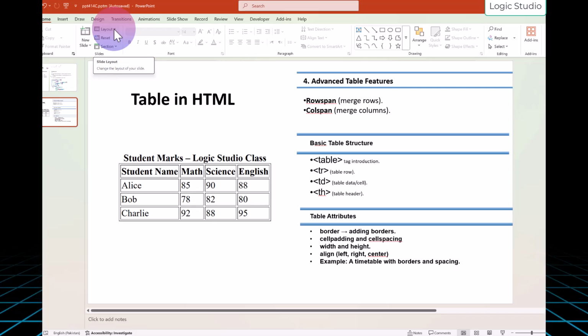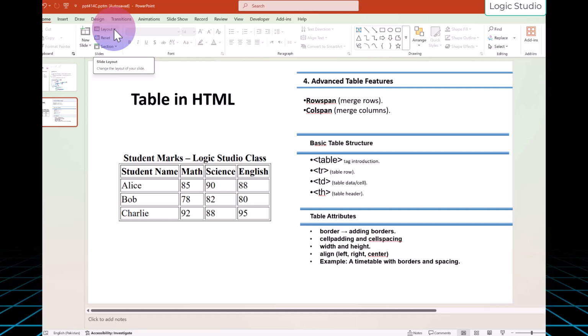A table is a way to organize data into rows and columns, making it easier to read and understand. We have seen different examples of tables like mark sheets, invoices, or even reports. So whenever we have to display data in any structured format, a table is the best thing in HTML. By the end of this video, you will know how to create your own tables in HTML, customize them, and even style them to look professional.